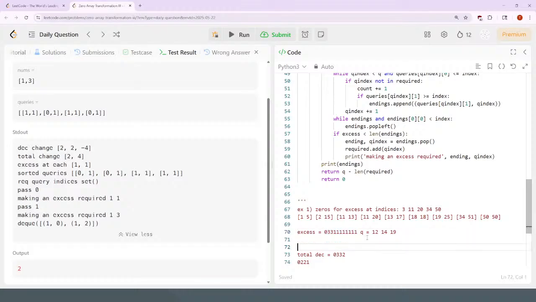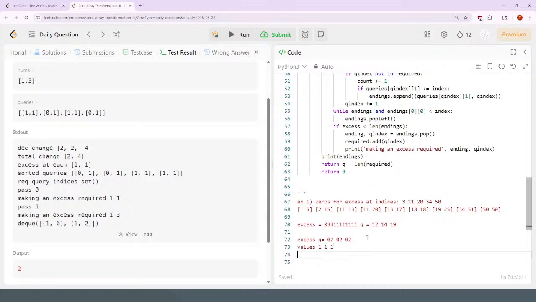I guess if you had something where, let's say it was just 0, 2s, the queries were 0, 2, 0, 2, 0, 2, your values were 1, 1, 1, then your excess is 2, 2, 2.